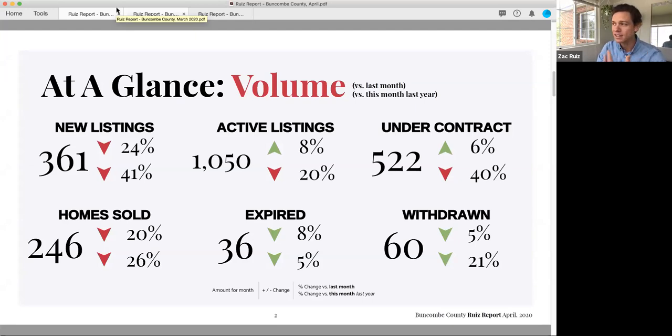But yeah, let's say you were really interested in a certain price point. I'm not going to make a report for you, but I can crunch those numbers. We can look into it together. We can figure out what's going on. A lot of you may be more numbers based than some others, and you know how to extract some information. The intent with this is, if you need to deep dive on something, of course, reach out to Zach or get into your MLS and run some reports. But this is your overview. This is your listing powerhouse sheet, buyer powerhouse sheet, to get those conversations in the right direction.